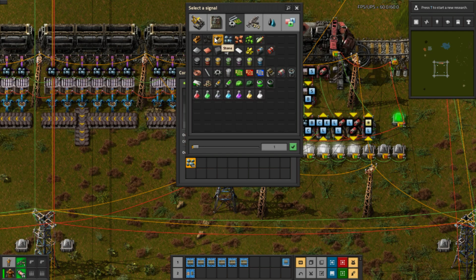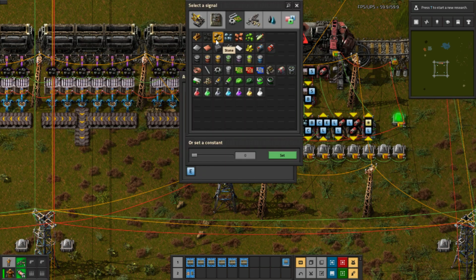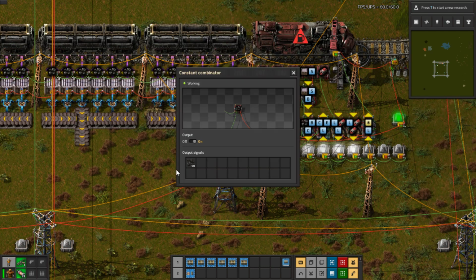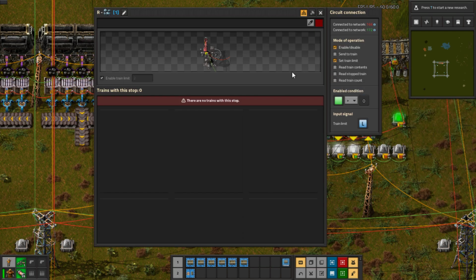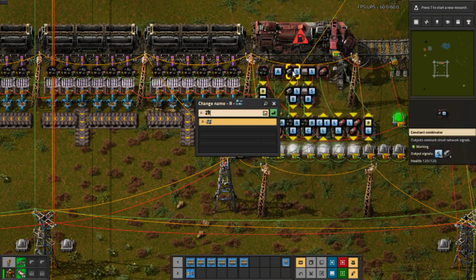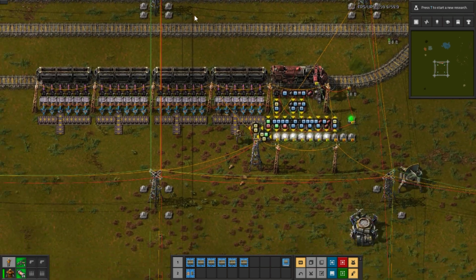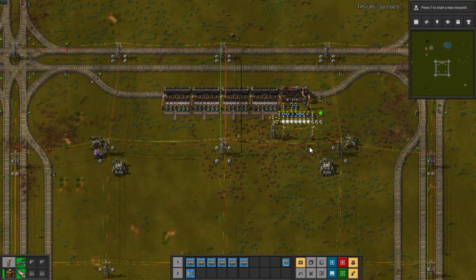So I will change it back to the coal, because this is the coal station, and I will change these to the coal. And we are not adding any amount here. The only amount we are adding is the coal stack. That is going to happen, and we are going to change the station name to the coal one. And now we will be requesting the coal instead of iron ore. Okay, so this is for this video, guys. I will just make the blueprint of these.